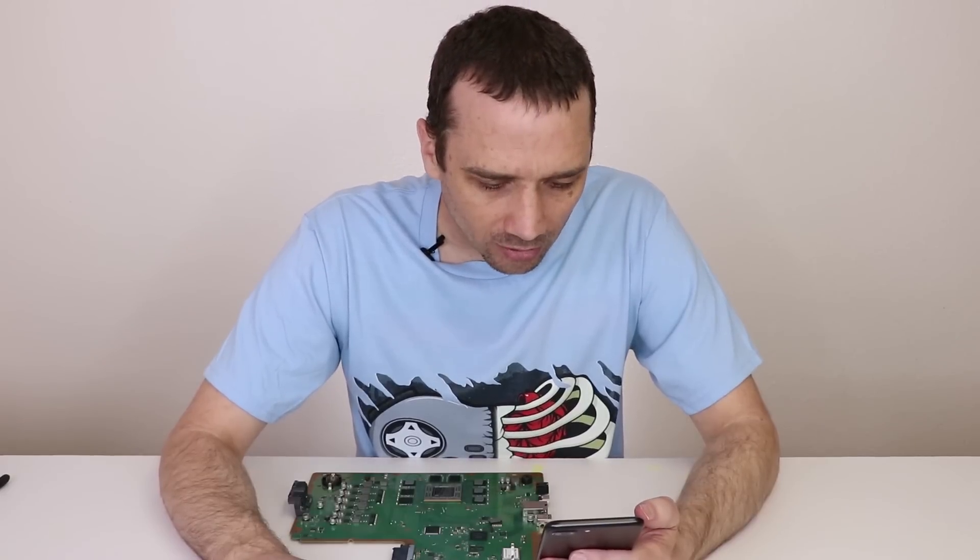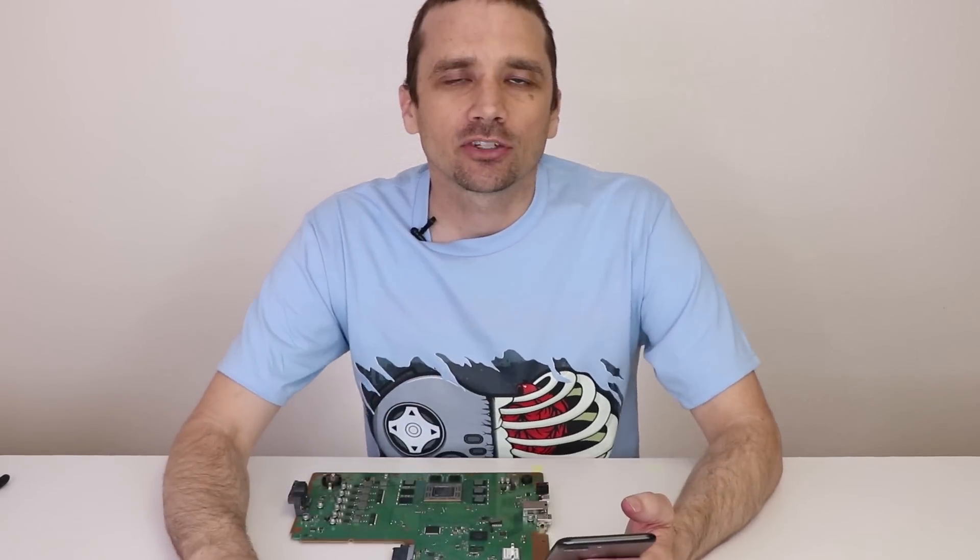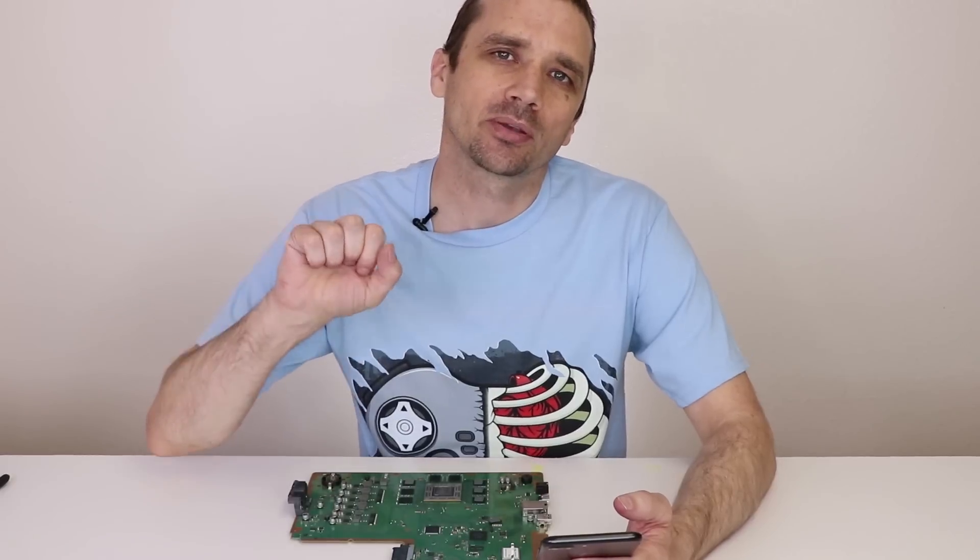Question: can sudden power loss damage the PS4? A sudden power loss, like a power outage, usually isn't going to damage the PS4. However, if there's a power surge — like from a lightning storm — that can definitely cause a problem. Usually it'll affect the power supply, but it can also send that power right into the motherboard and cause various problems there. Most of the time it's not a problem, and if it is, it's usually the power supply, but not always.